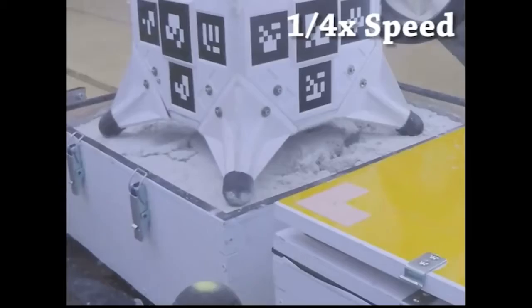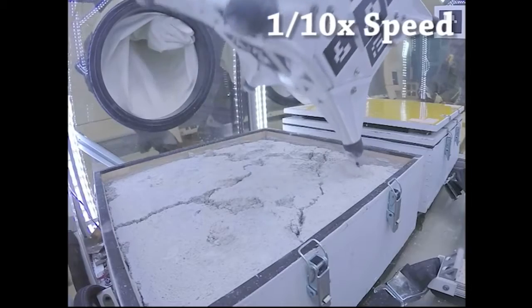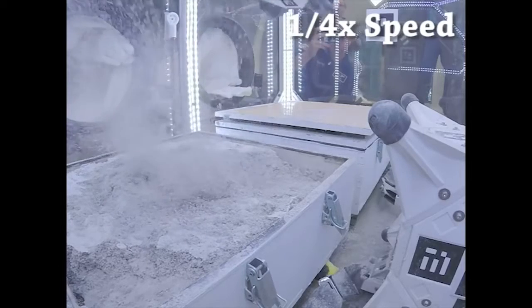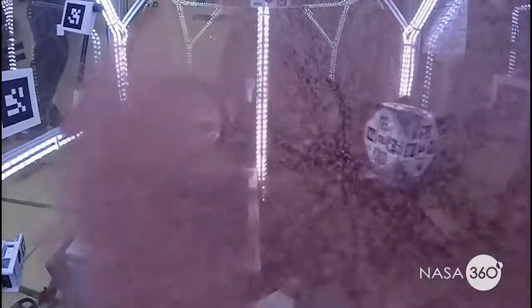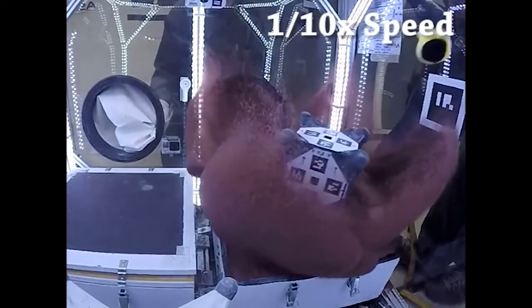Another material we've tested is a comet regolith simulant developed at JPL. We've broken it up to show that these rovers can robustly hop on very uneven surfaces. One question that kept coming up was: what happens if the robot gets stuck in the regolith? If it buried itself upon contact with the surface, could it escape? We did test that with an aggressive spin maneuver, and it turns out the geometry of the body when buried provides an upward torque — it can screw itself out of the regolith, which is pretty spectacular to watch.